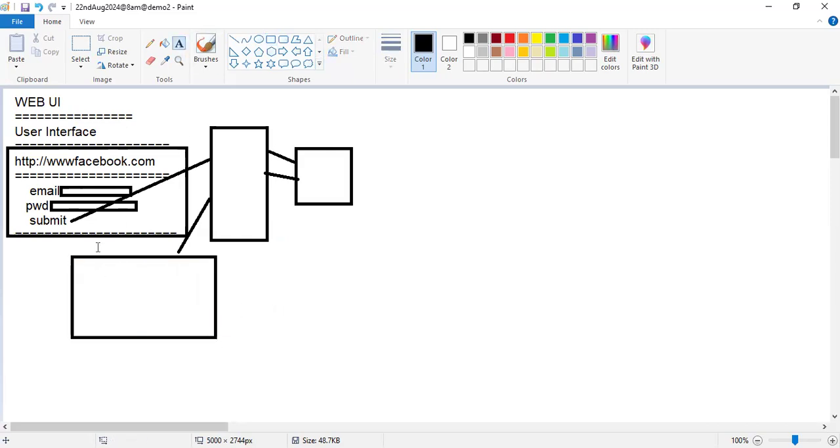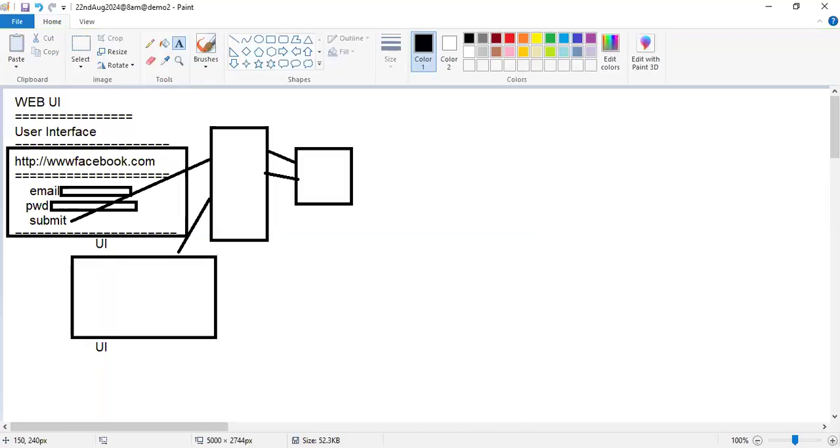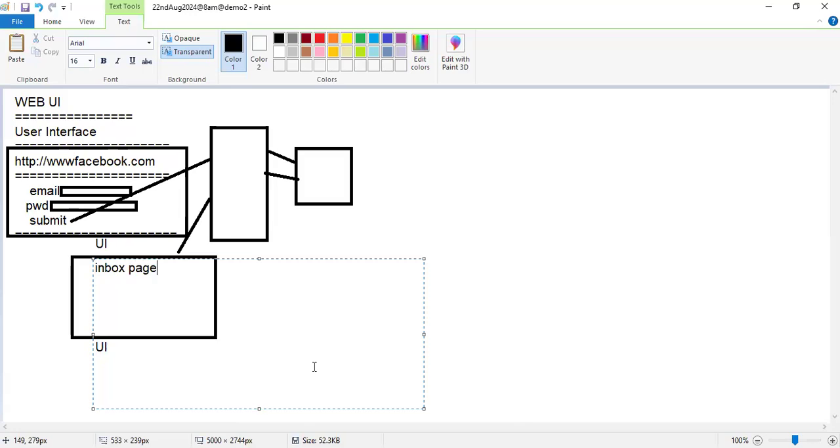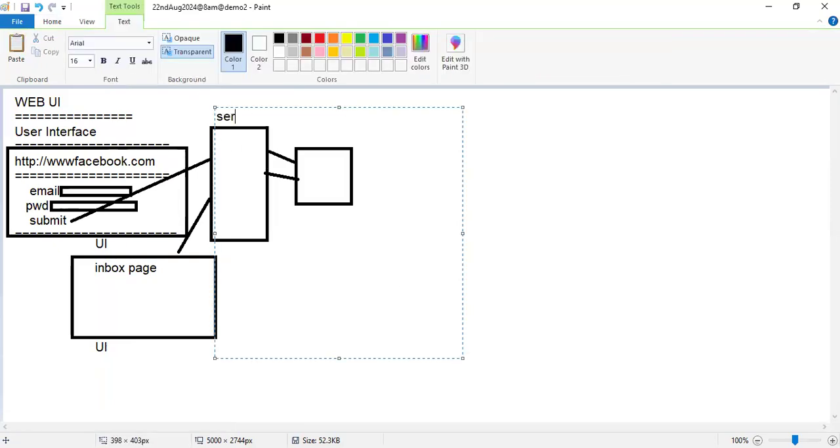Under this MVC architecture, you can find this username field, whatever UI page we are getting here, this is the starting UI page, and this is the resultant page. This is the inbox page of our application. The inbox page of our web page, we can show to the user. This is possible by our web UI. Here, 3 teams of developers are working. One is server-side development. Here, front-end development, server-side development, database development.